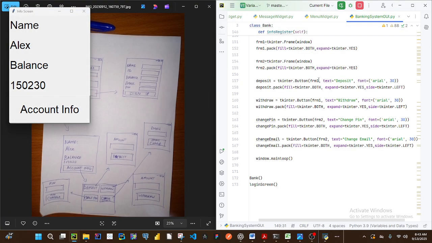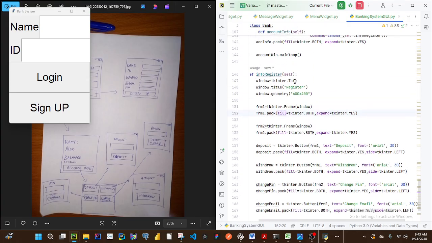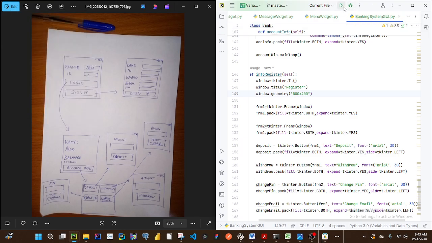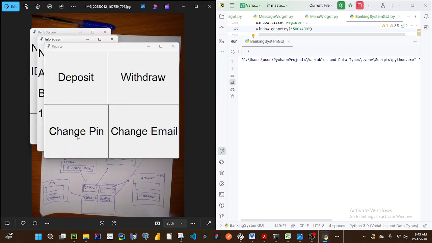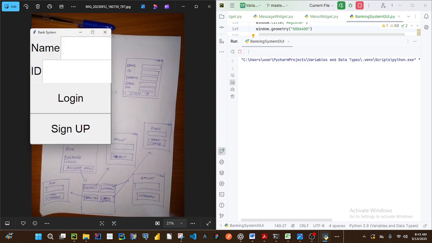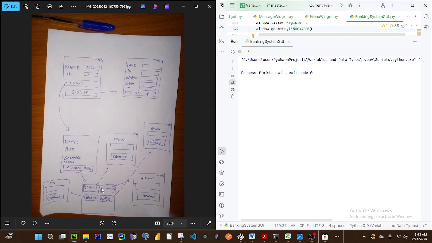So let me make it 500 by 400. So I can just come here and say 500 and try to run that again. So log in. So you can see that okay, they are properly aligned. It looks close. It resembles that of my diagram, my sketch.